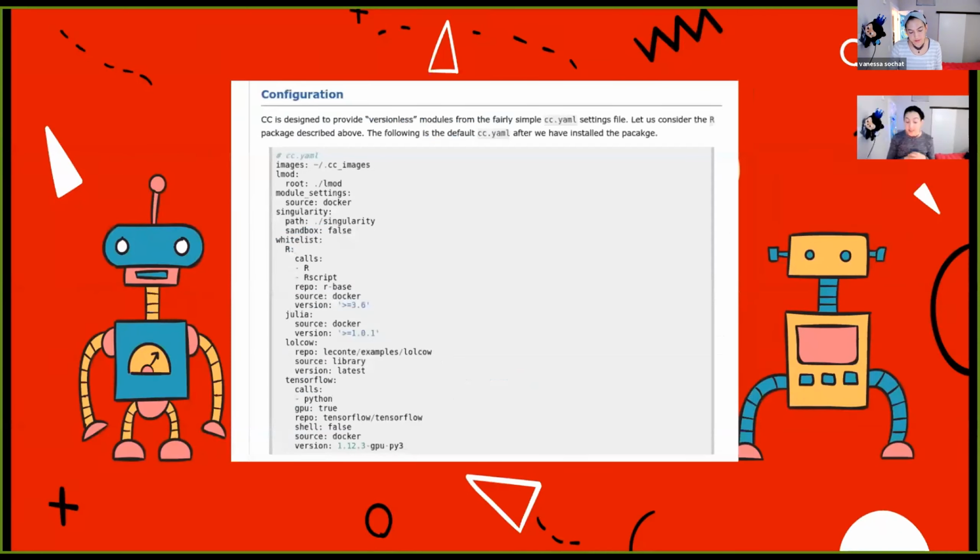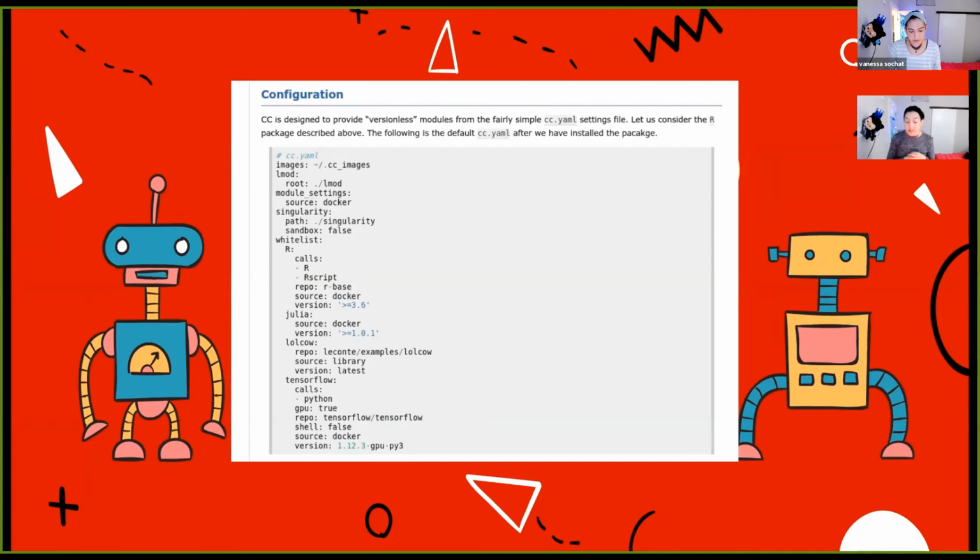When I looked a little closer though, so here we're looking at the configuration file, I found some things that I thought were problematic. While it might be great for an admin to be able to maintain one file, this would make it very challenging for sharing your recipes, because everyone's configuration file is going to be like a special snowflake. Also, if you look here, you'll notice that it's sort of limited in how you can define interactions with containers and even the calls to them.